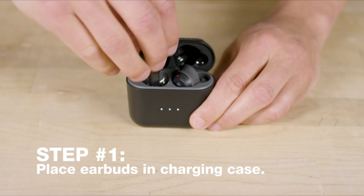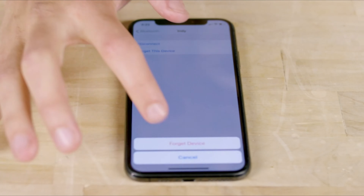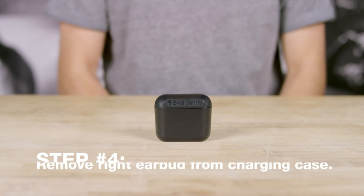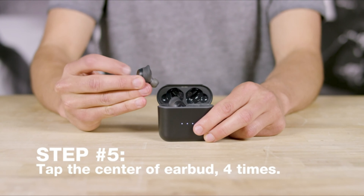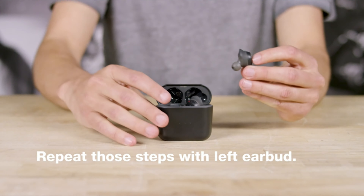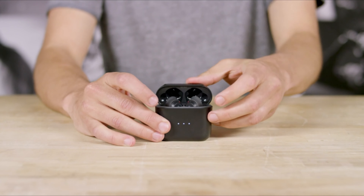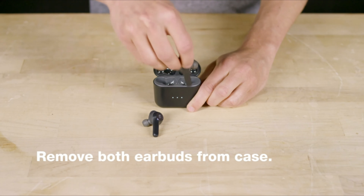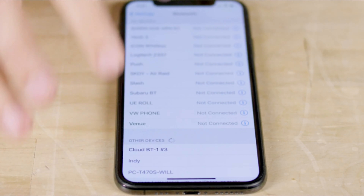Number 6: Skullcandy Indy True Wireless In-Ear Earbud. If you're looking for a cheap pair of earphones with good overall performance, check out the Skullcandy Indy Earbud Set. With removable wings for stability and a custom feel, these earbuds connect to your devices easily, quickly, and at a budget-friendly price point. Their tiny shape allows you to feel connected without being weighed down. This makes workouts a breeze and moving around your home without getting your earbuds yanked out of your ear a breeze. The Skullcandy Indy Earbuds are sweat-resistant, dust-resistant, and when combined with the charging case, give you 16 hours of cord-free listening.